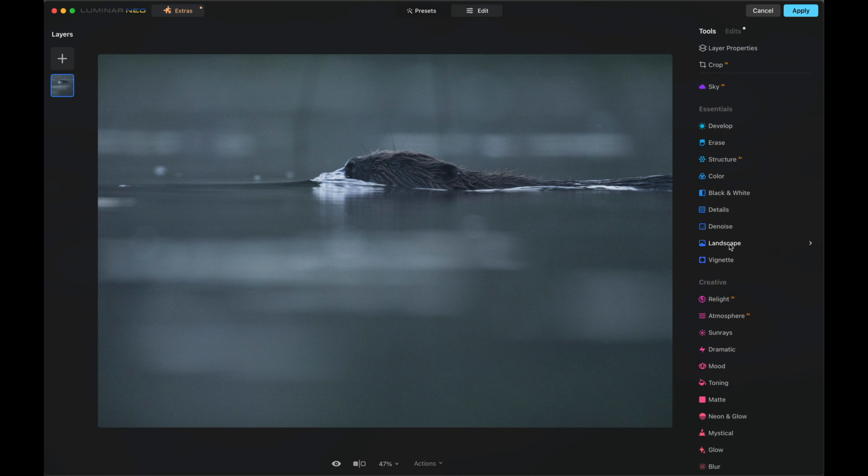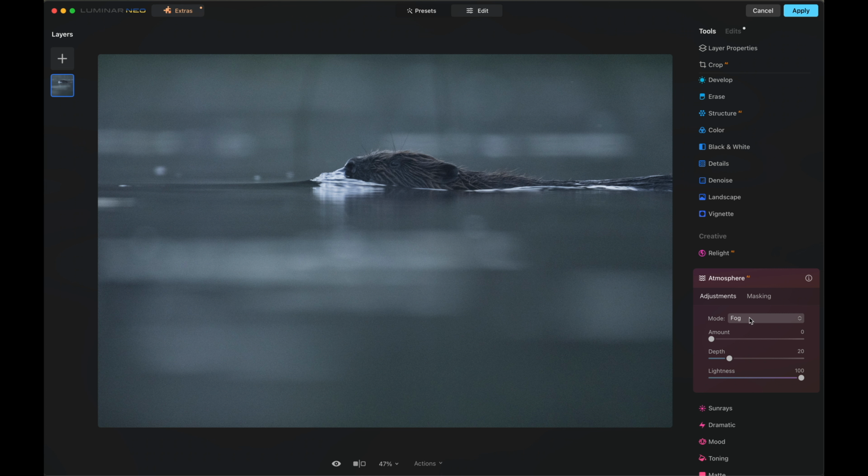The next thing I want to touch on in this image is to go a little bit further down to the atmosphere. With the atmosphere, you can actually make some fog or mist or haze. So let's experiment a little bit with that. You can see now it's working a little bit on the background to make it more misty and mythical. You can choose the depth as you like it, but I want to have it only a little bit in the background, and not that much lightness in it. So let's just experiment a little bit with that.